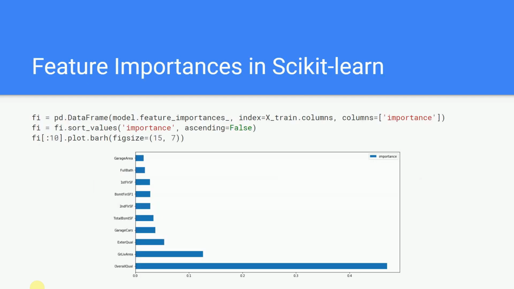Cool. Super easy in Scikit-learn. The models have a feature importance property. You can plot them. You should ask all those questions that I listed on that slide, and you should be playing around with this.